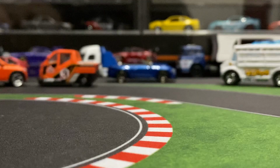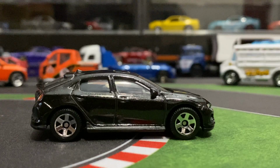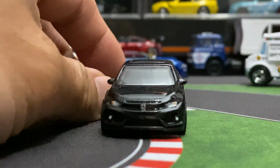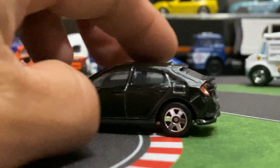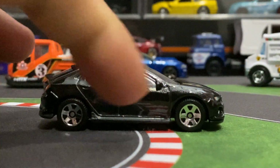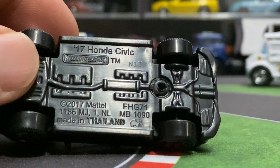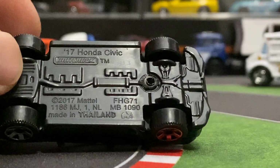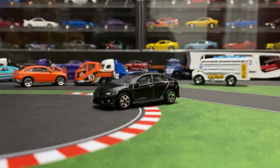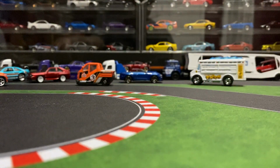All right, let's check out the Civic. Now I do have this one in blue and red. It's nice having it in black. You see a lot of these in black. I somehow don't think this is very proportionate, the back part here for some reason. I don't know, maybe I'm wrong. 2017 Honda Civic. So I believe I have all these along with the GLE. I'm pretty sure they just released those three.